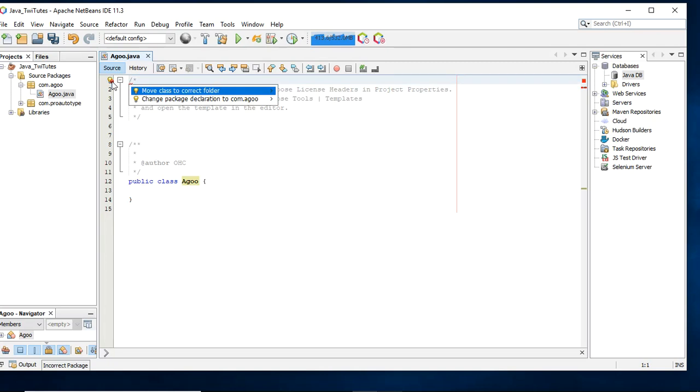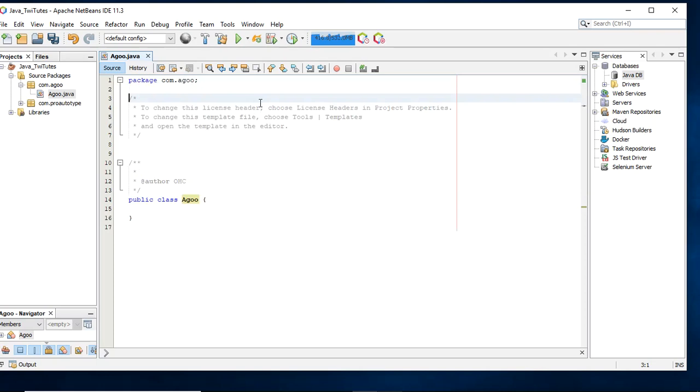When you click on the icon, they say move class to a correct folder, which is not important. But the second one is change package declaration to Argo. When we click on that, com.argo has been put back and there's no error.